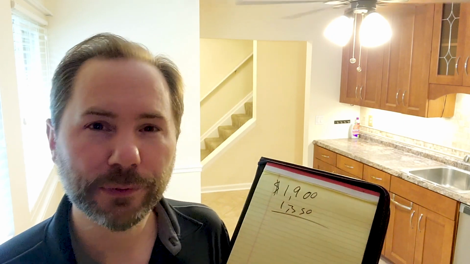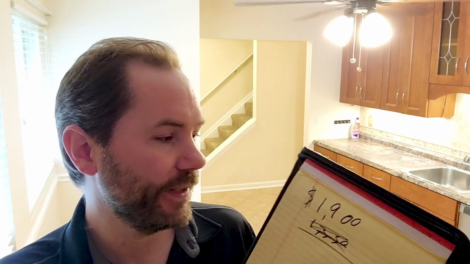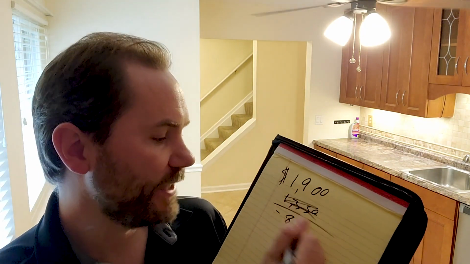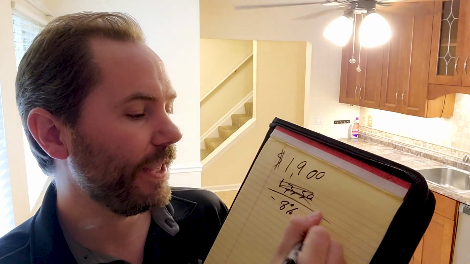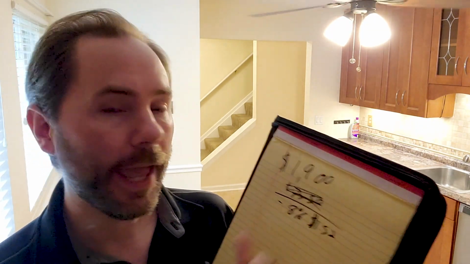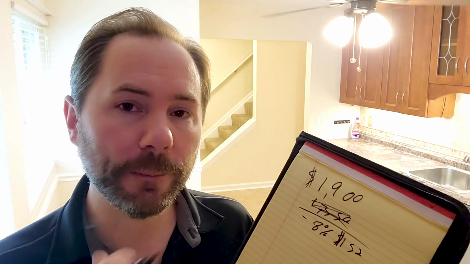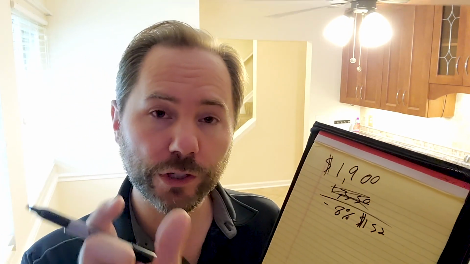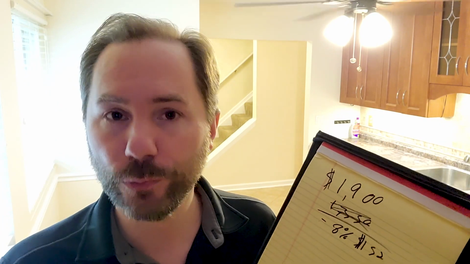So some people tell you to deduct 10% of your monthly mortgage. I actually like to deduct 8% of my monthly income because there's 12 months. If you have the house vacant for 1 month out of the year, that works out to about 8% of your monthly payment. So if we deduct 8% for vacancy rate, that is $152 a month that you want to deduct from your monthly rental income to compensate you for those time periods when your rental property is going to be vacant between renters.